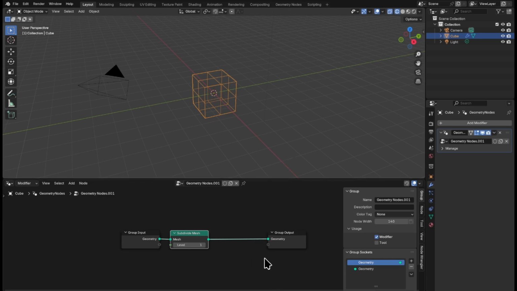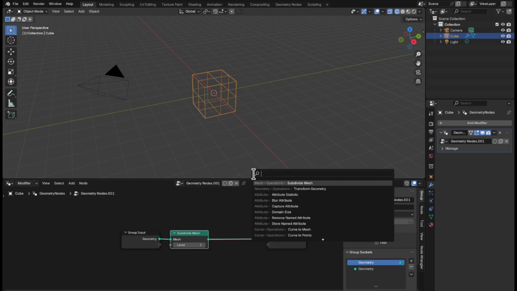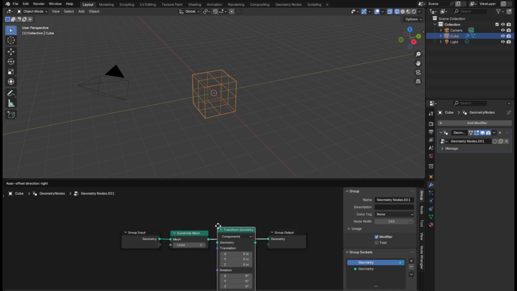Now to modify some of the cube's properties, let's add a Transform Geometry node. Place it on the connection after the Subdivide Mesh node. With this node, we can change the translation, position, rotation, and scale of the cube.